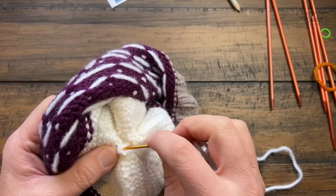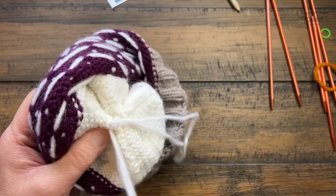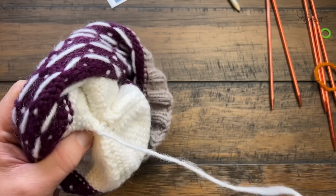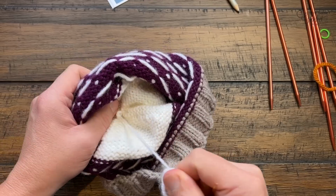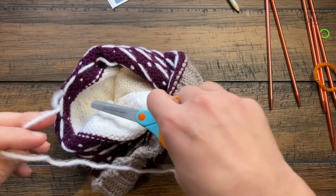Okay. And now if you want to add a pom-pom or need help with that, we have tutorials available to you here on the channel, if you would like to do that. I'm going to do a prefab one. I like them better, but that's up to you. But you will have spare yarn so that you can make one for yourself as well.